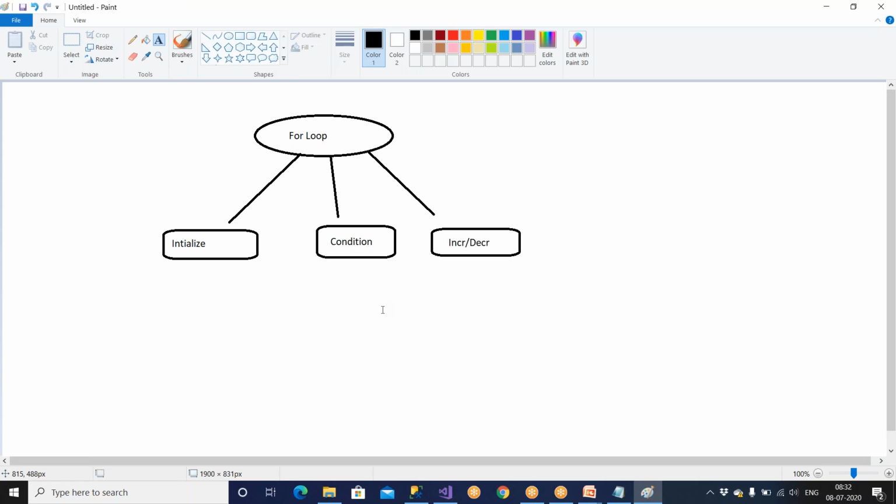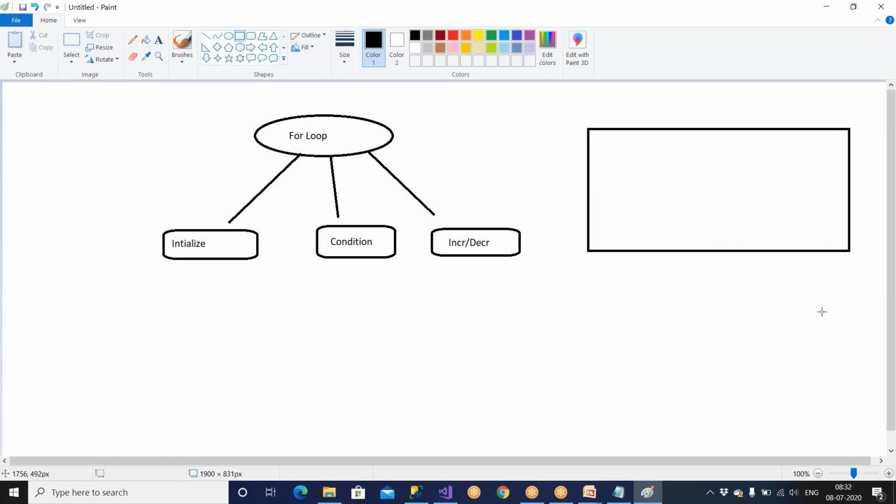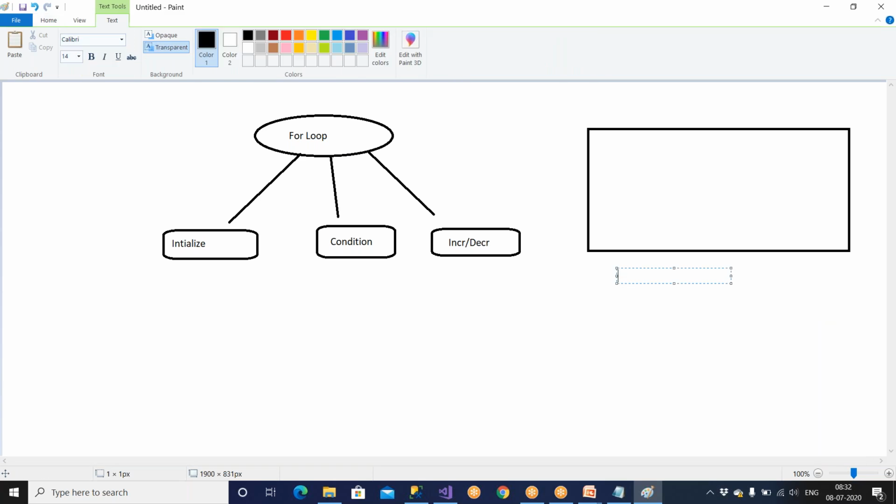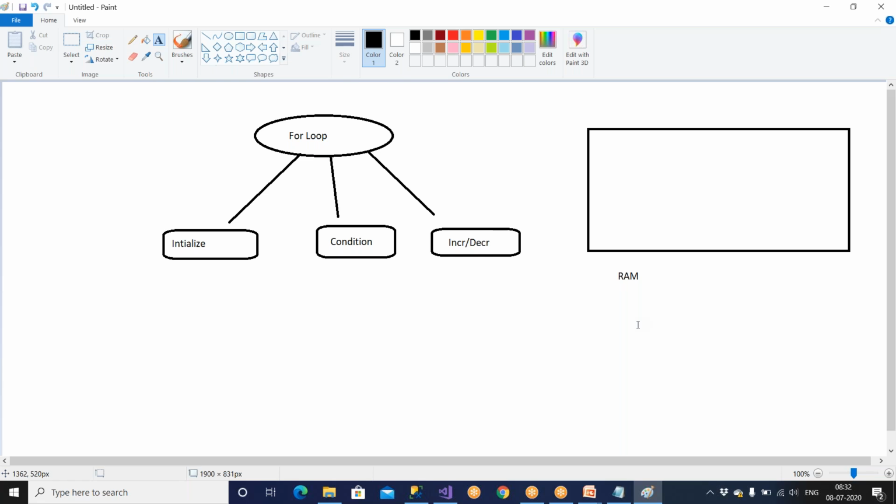So how do you start the loop? Anywhere, not only in SSIS, you have to create a loop by creating a variable first. So we have to declare a variable. Whether you create it in SSIS or anywhere, all variables are declared where? All variables are declared in the RAM only, not in the hard disk. Any variable, whether in SSIS, .NET, or SQL Server, is going to be declared in the RAM, in your memory.